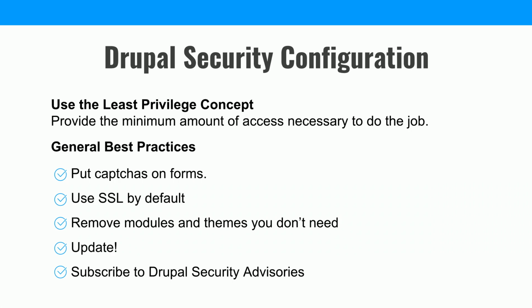Remove modules and themes that you don't need. Update is one of the biggest things you can do to keep your website secure. Update your modules, update your Drupal core, subscribe to Drupal security advisories, get them in your email, put them on your RSS feeds, whatever you need to do to make sure you know when things are coming out.